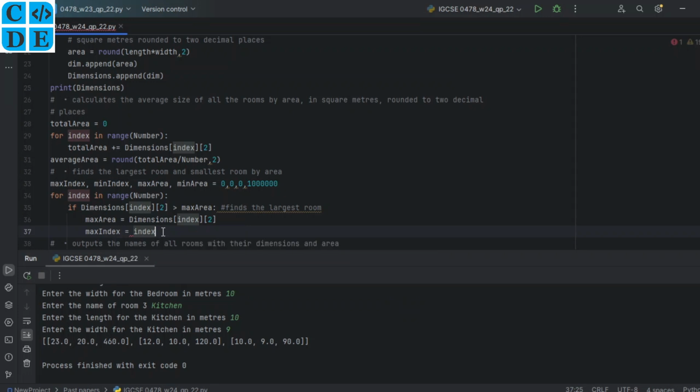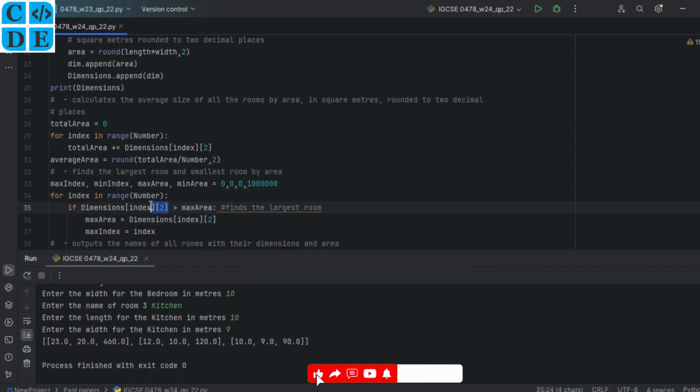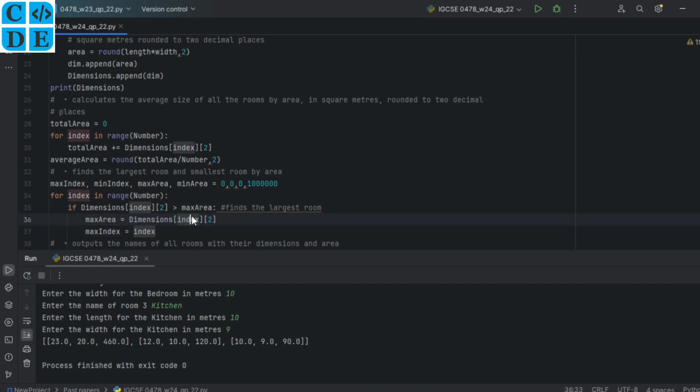So the idea here is this: when we check and we see that this room area is larger compared to our max area, which is 0, we need to replace the content of the max area using the content of that room, and we equally need to change the max index to the current index.